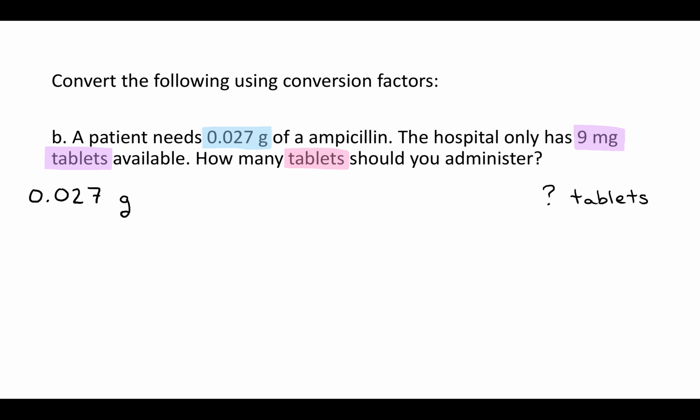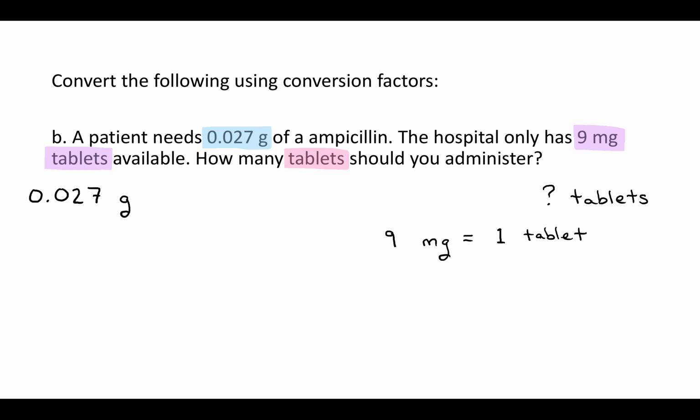Now I know it looks like that number is standing all by itself, but tablets are a tricky and sneaky and sly thing. Whenever you have a number of milligrams associated with a tablet, it is actually a conversion factor in disguise. Dun, dun, dun. There's 9 milligrams in one tablet. So anytime you have milligrams with tablets, you want to rewrite it as a conversion factor: the number of milligrams equaling 1 tablet.